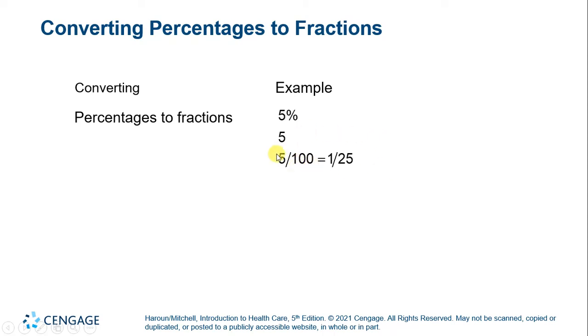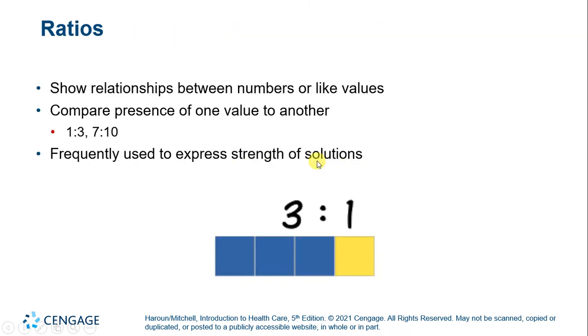You know what? This is a mistake here. I'm staring at this. This is an error, so I'm going to have to fix this. If you caught it while I was talking because I was thinking that doesn't make sense, it should be 1 out of 20, right? 5%. 1 out of 20 because 5 goes into 5 once, 5 goes into 100 20 times. I'm going to fix that.